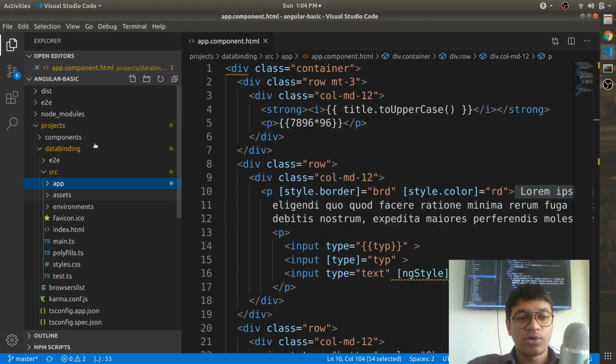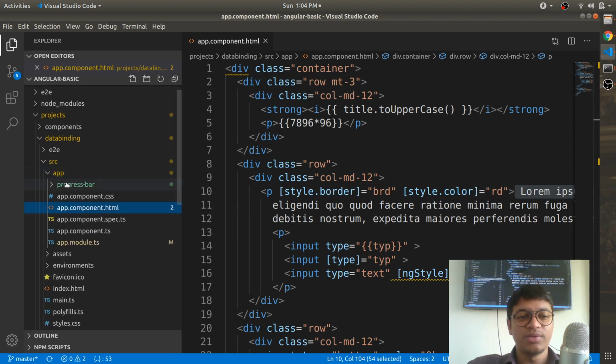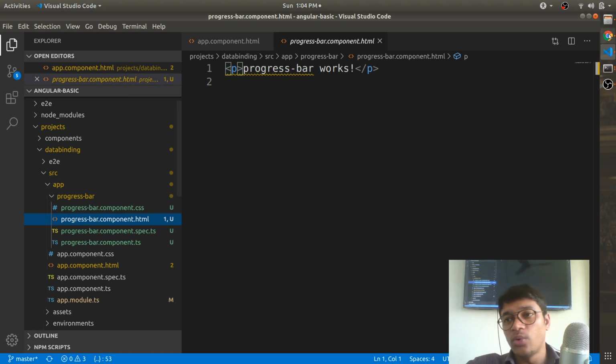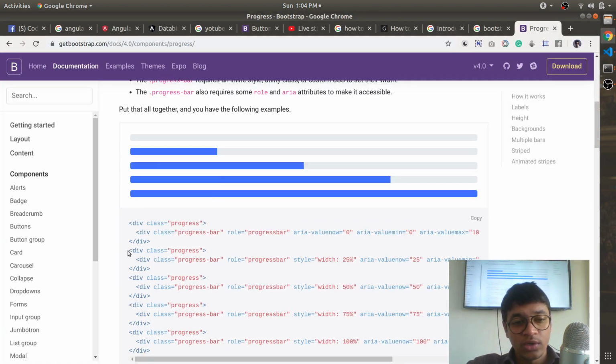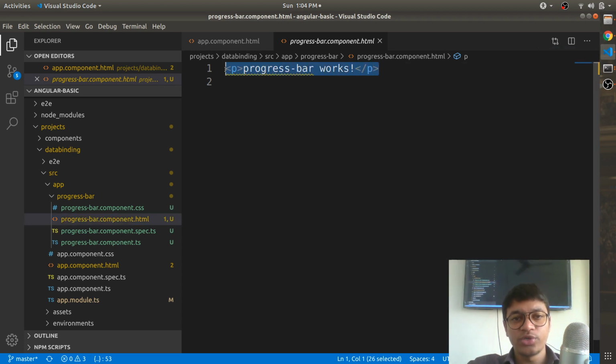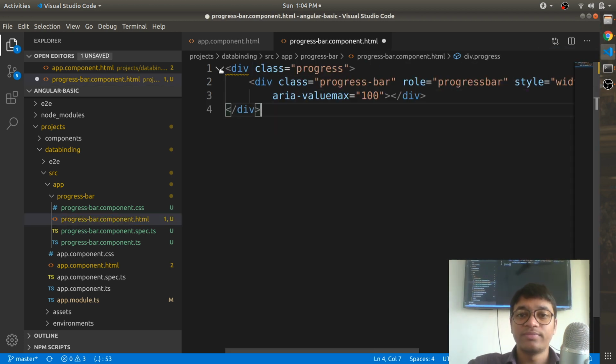See, it is not been loaded here. Just refresh it and see progress bar is there. So in the progress bar, what I will do, let me copy this much code and let me paste it here. Right?